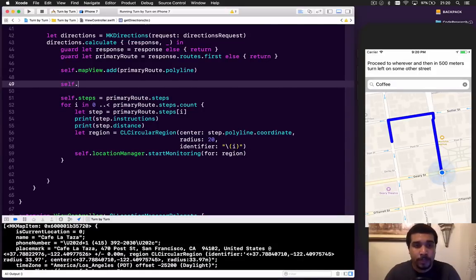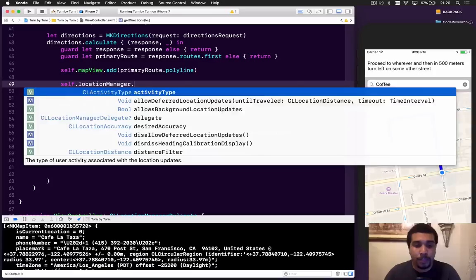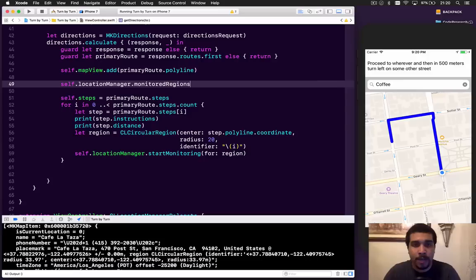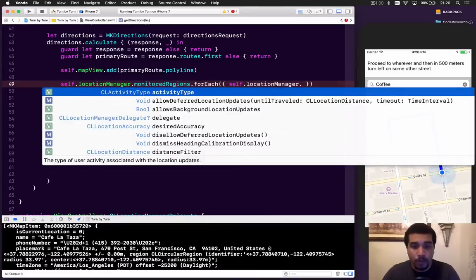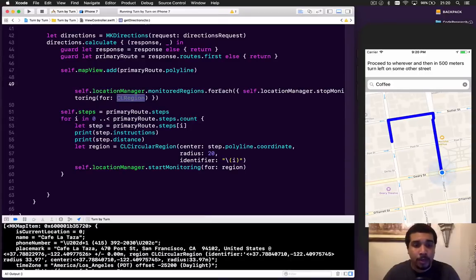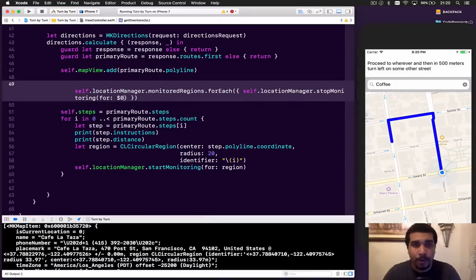And we'll just do self.locationManager.monitoredRegions, and we'll do .forEach, and we'll do self.locationManager again .stopMonitoring, and then whatever item we're at.